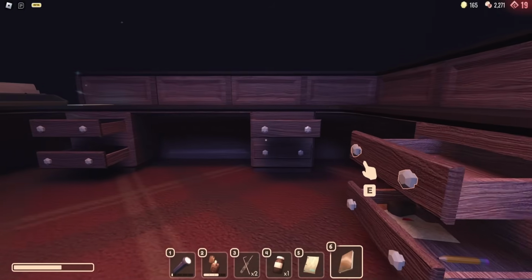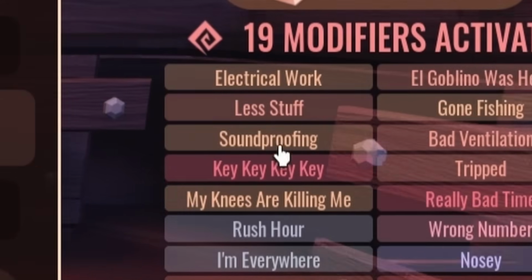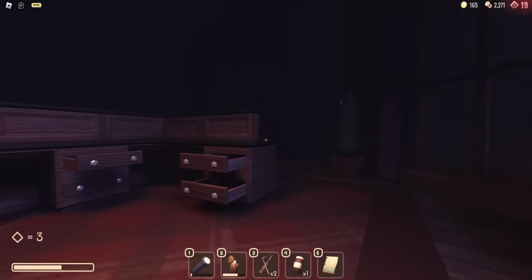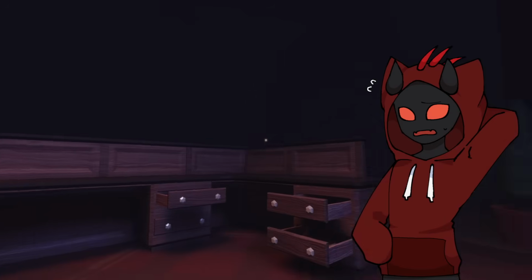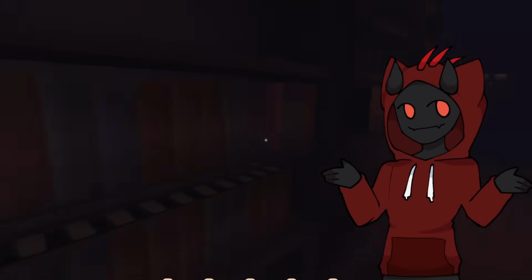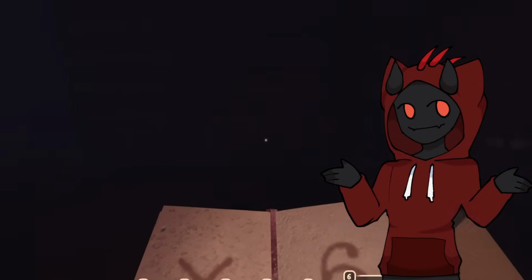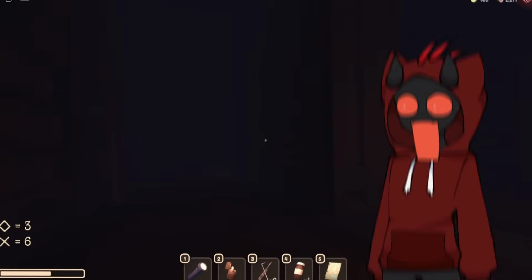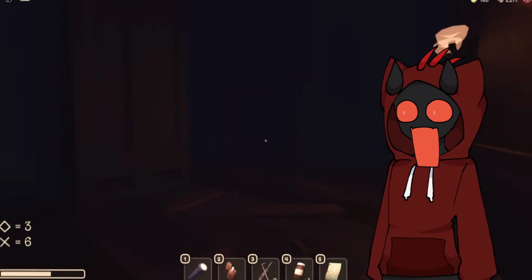And the one downside to one of these mods I'm using is that I have soundproof and gone fishing enabled, which gets rid of guiding light. And also, I can't hear if any books are jingling. Okay, I think my best bet is when he goes all the way to that side, I just go ahead and walk all the way around here to find books. I've already got two. Oh, he's coming over here. Oh, it's so dark and foggy too. I can barely see him.